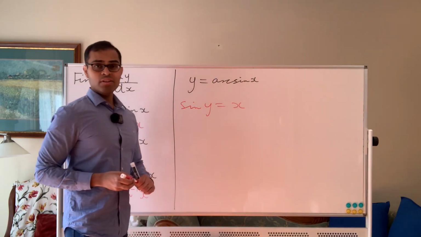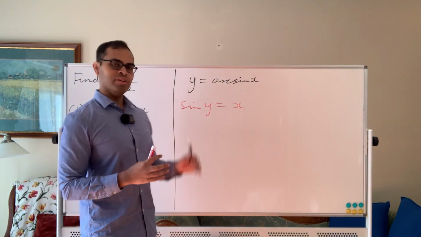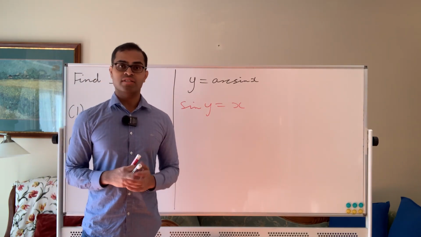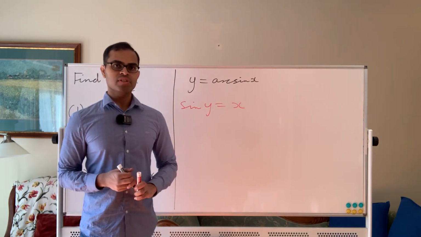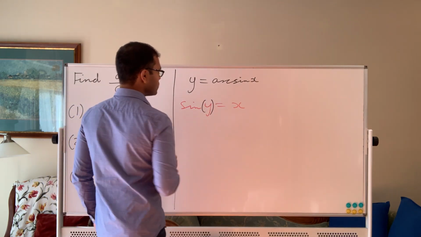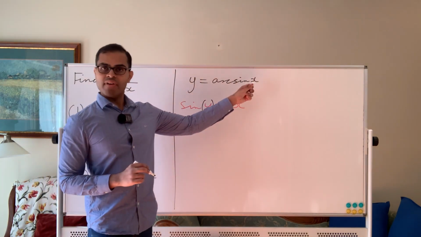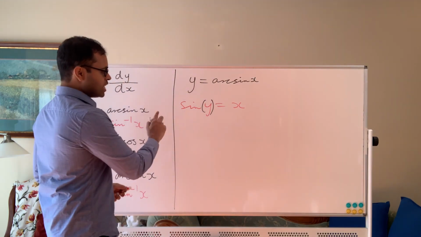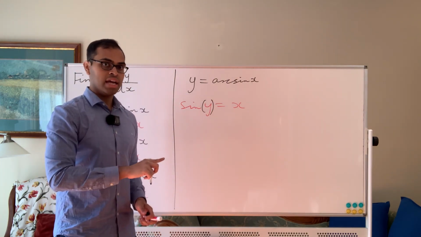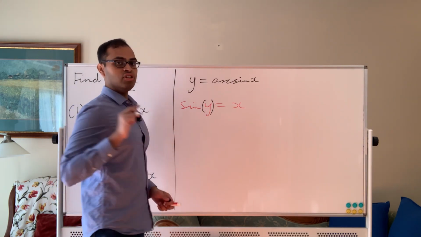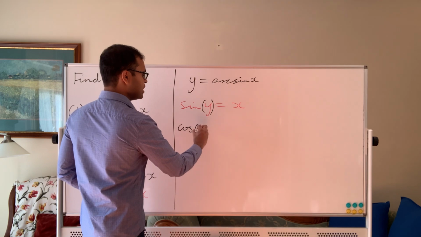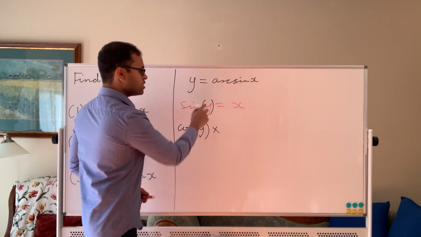But if sine of y is equal to x, now we've got something we like. It looks familiar to us. We can now differentiate both sides of the equation. And this is where implicit differentiation comes in. So sine of y, how do we differentiate sine of y? Remember that y was a function of x, right? So when you differentiate sine of something, not sine x, you have to use the chain rule. You differentiate the outside first, keep the inside fixed, then you differentiate the inside.